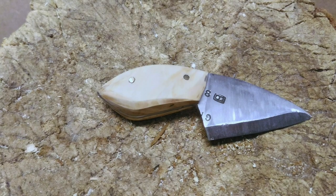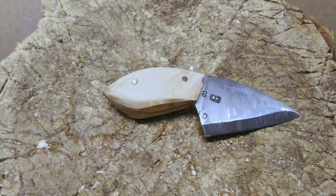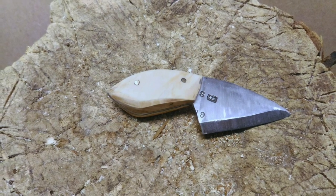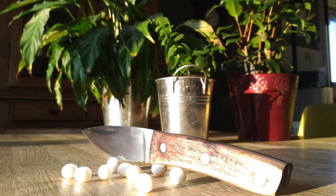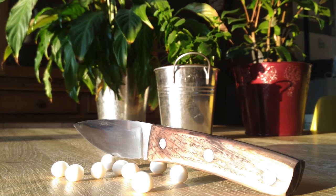Now let's take a look at a knife from Thomas. Thomas is an engineering student and he's got a little 1x30 belt sander. He's working on making his own 2x72 grinder, but these are some of the knives he's made. This very first one was out of a saw blade and the handle was part of his Christmas tree — a very cool way to reuse your materials. The second one he made for his friend's birthday: the blade is 1075 steel and the handle is oak, and he darkened it with dust from the grinding process. I've never heard of that idea but I really, really like it.